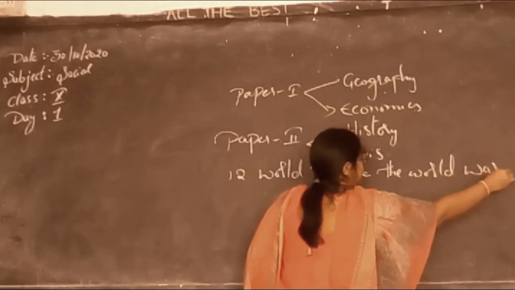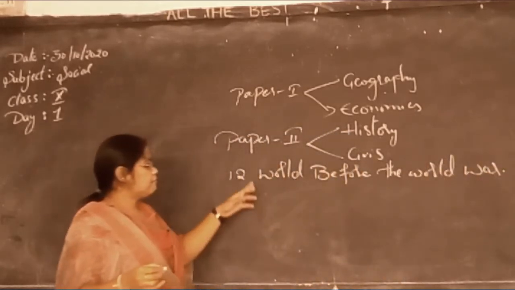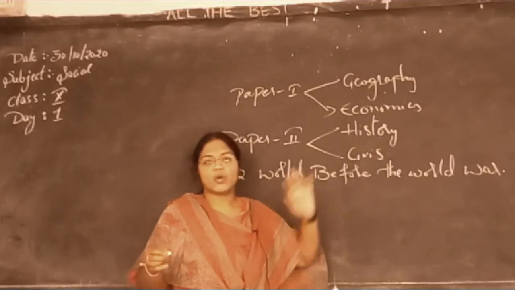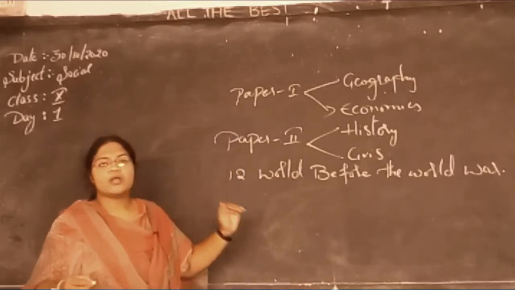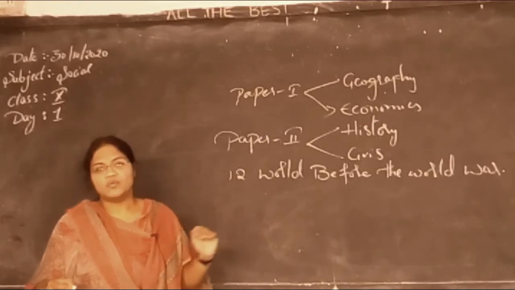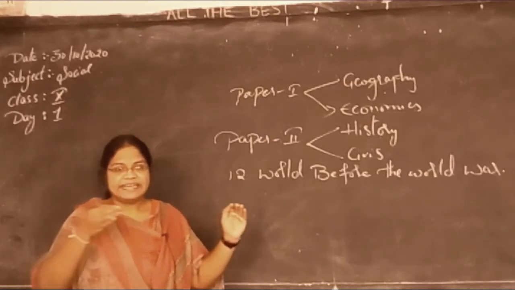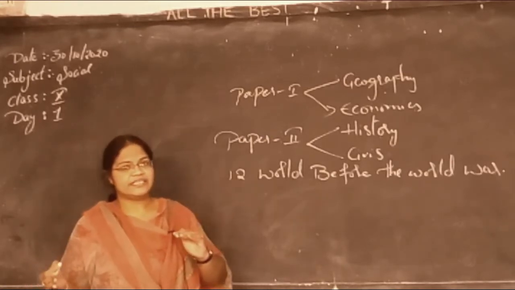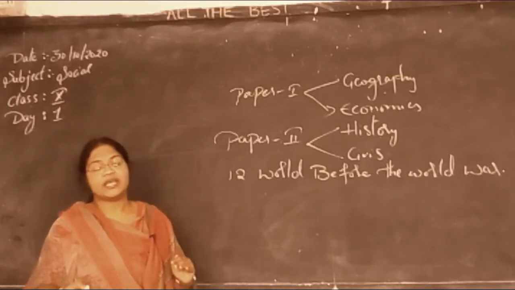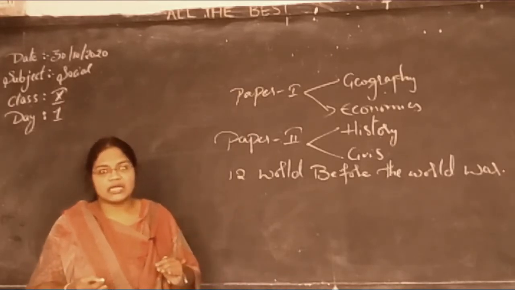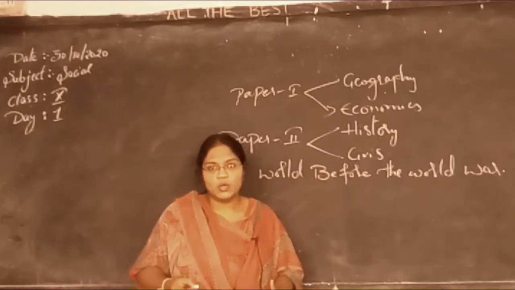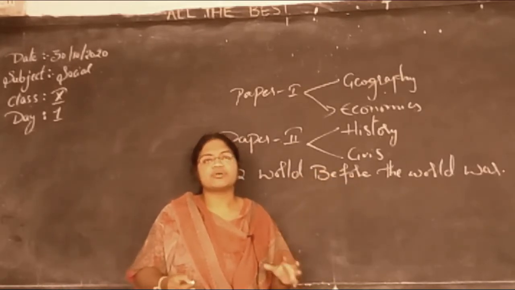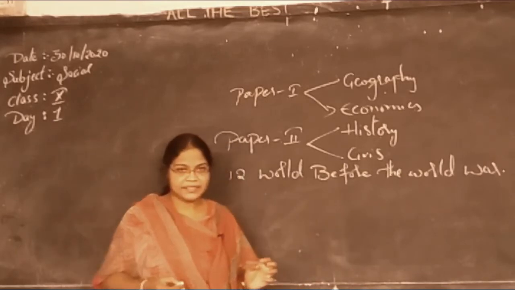Yes, the chapter name is this. What is the chapter name? World Before the World Wars. Yes. So, in this chapter we are going to study about the world wars. Whether intentionally or unintentionally, every country participated in the wars. That's why those wars became the world wars, because all countries of the world were participating, right?